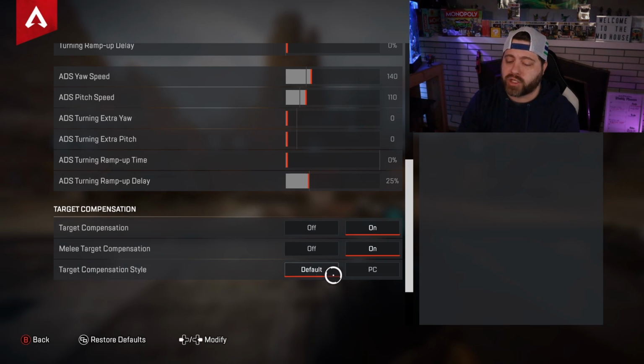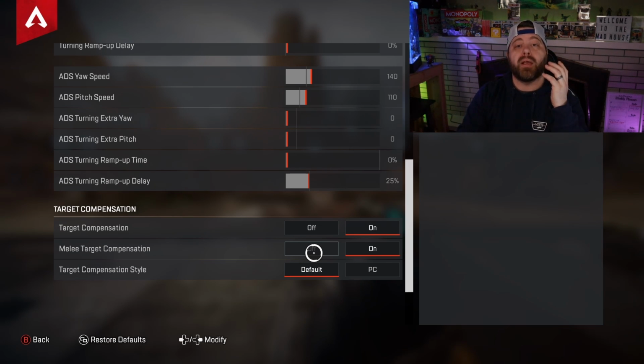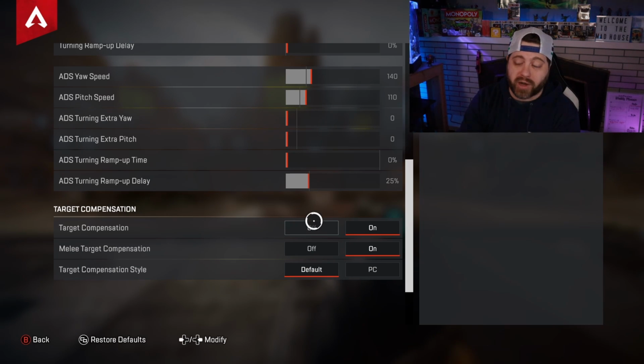But I just don't bother changing this because if you turn this off, this does not matter down here at all. Okay, melee target compensation, same thing. Unless you want to, you can turn it off to practice. It'll help give you a lot more precision with your thumbsticks if you turn these off, right? So when you turn them back on, you'll have that little extra bump with the aim assist to help with one clipping very easily. But that's what I suggest. 5 minutes a day in the firing range, turn it off. It'll give you that little bit of extra practice and help.